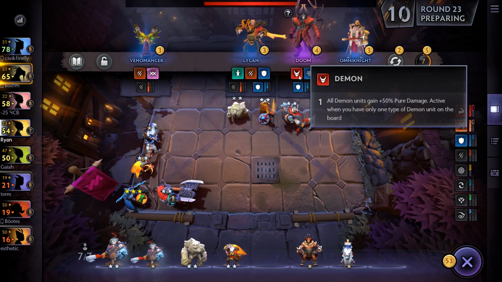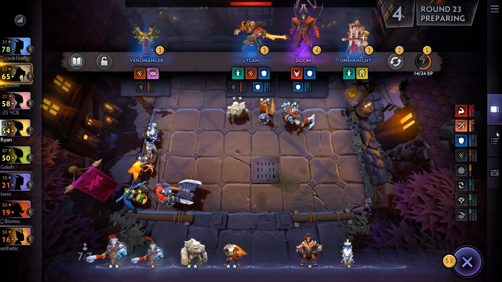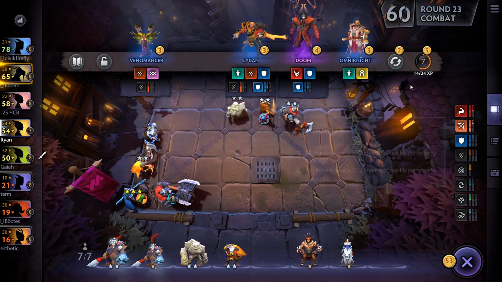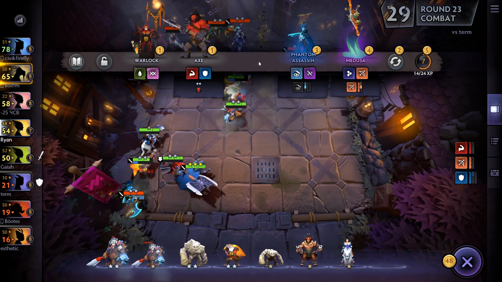See, Doom's a good character to have as well. However, it's not the plan, was it? It was not the plan. I'm still waiting for some more hunters to come through that I'm appealing to, but there aren't any. There's nothing there. Yeah, extra Tiny. Thank you.